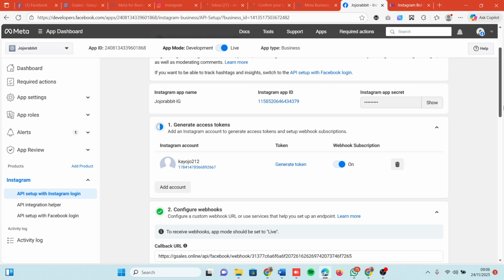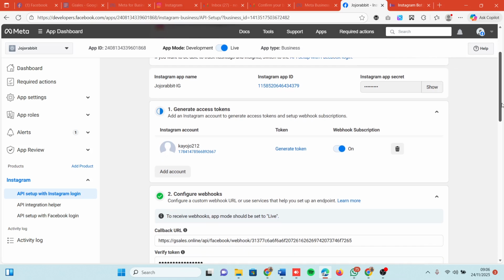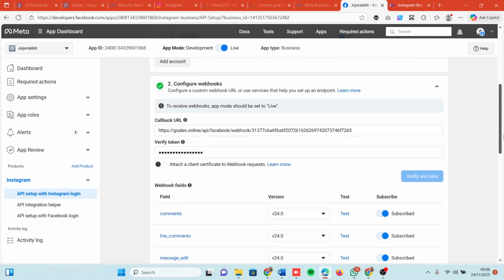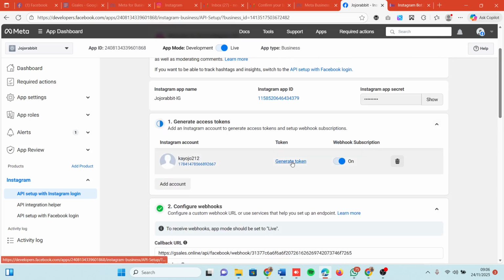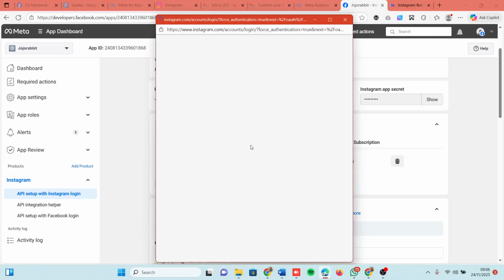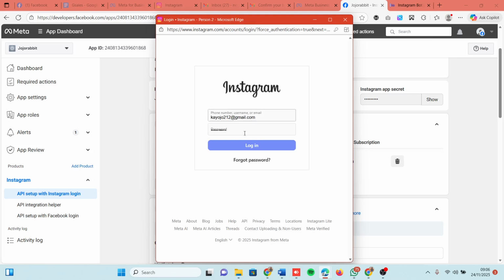Okay, this is done. Then the next thing I need to do now is go and generate my access token. So I click on generate. It's going to ask me to log in.